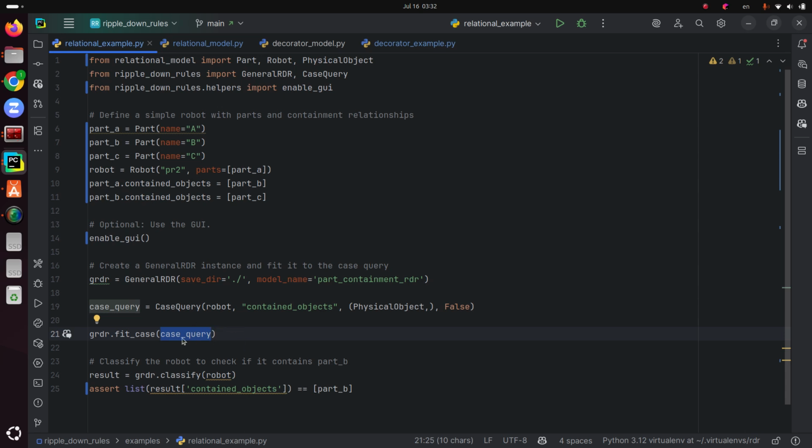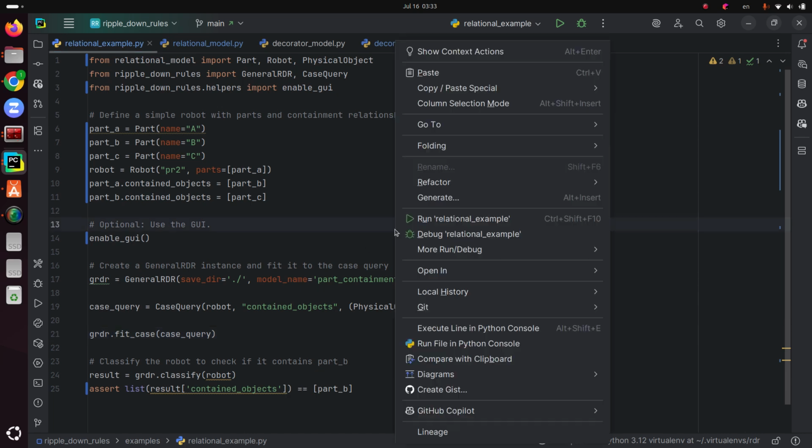And at this point, when you run this code, the model will prompt you with the interface for answering this query, because if this is an empty model, it has no rules, it cannot answer this query. So it will ask you, please give me a way to answer this query, right?